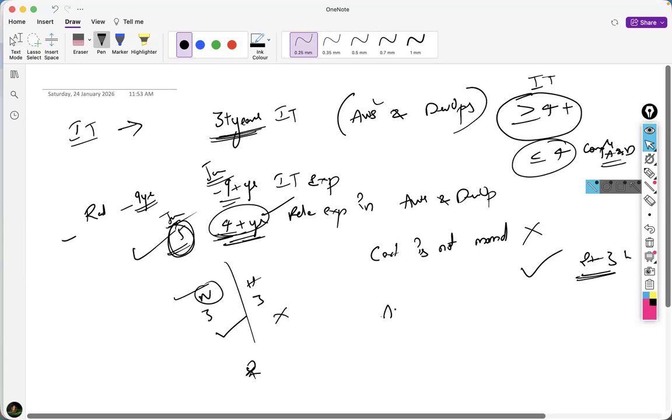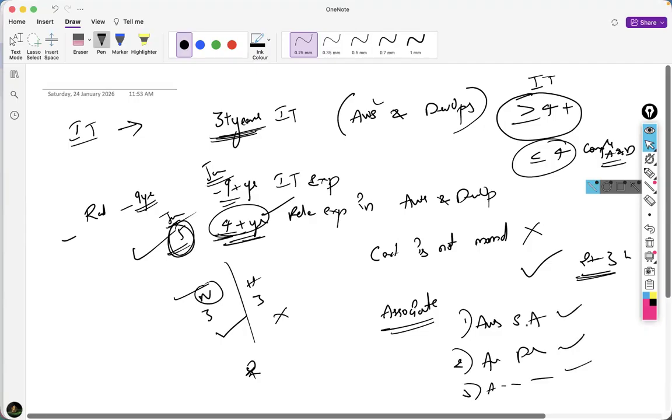To write any associate level certification, in associate level we have 3 things: AWS Solutions Architect, AWS Developer, and AWS SysOps Administrator. To just book the slot, you have to pay around 178 US dollars to Amazon. You need to open the Amazon website and pay $178. That means around 14,000 rupees only to book the examination slot.